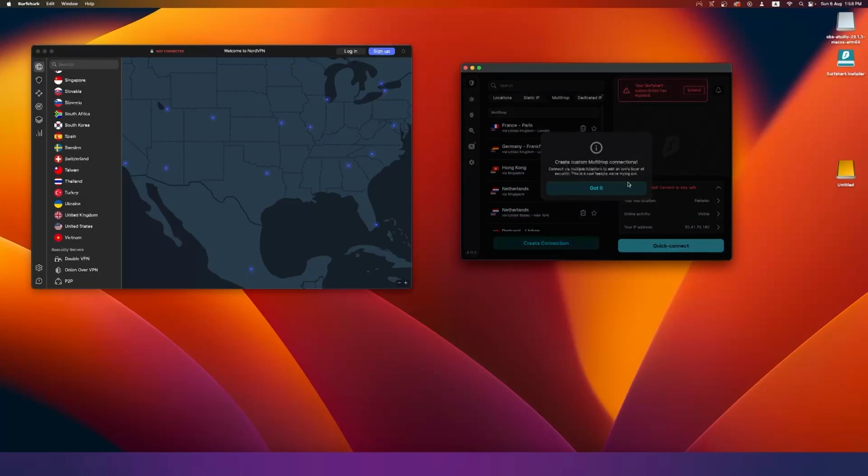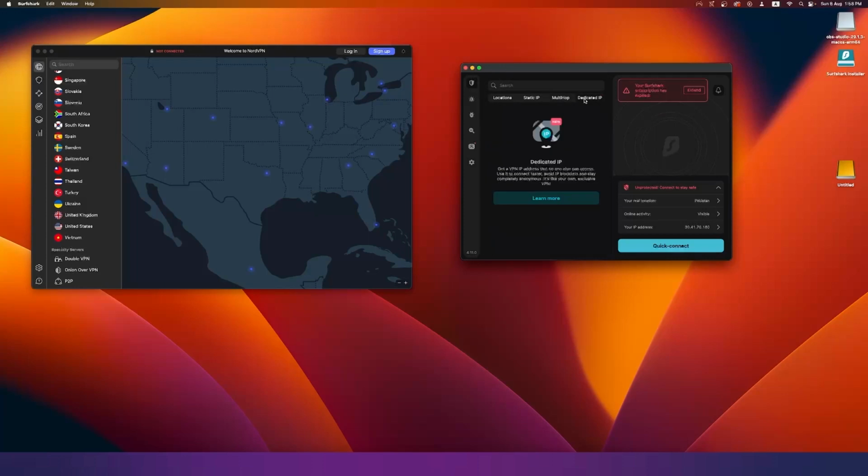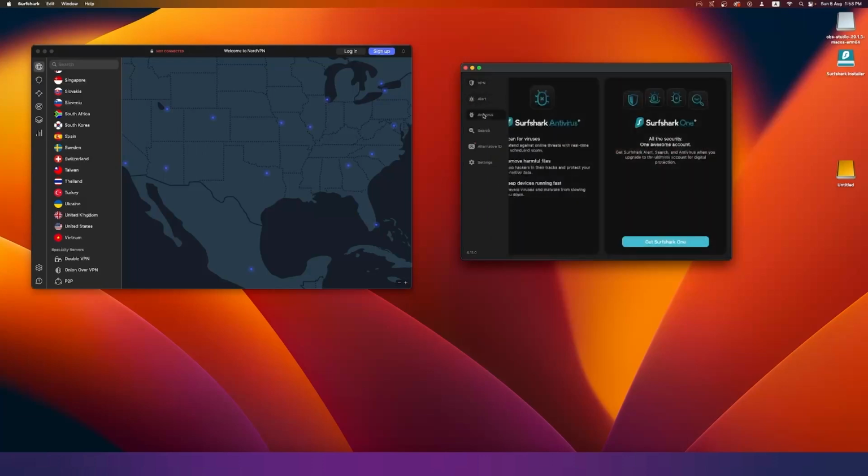Then you also have the option for multi-hop, which is very similar to double VPN. Essentially, your data hops from one location to another. And then from there, you get access to the internet, because typically it just bounces from one location, but with this you get two locations and more data encryption. Then you got a dedicated IP option as well, so they basically got some of the best options. Then on the left side you have your alert section, and then of course they give you a free antivirus software as well if you want to keep software running smoothly and you want to save yourself from any data attacks inside your computer. They also give you that option as well. So Surfshark again is very, very good.